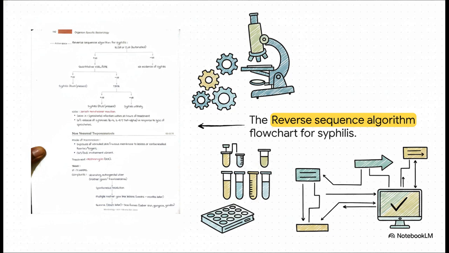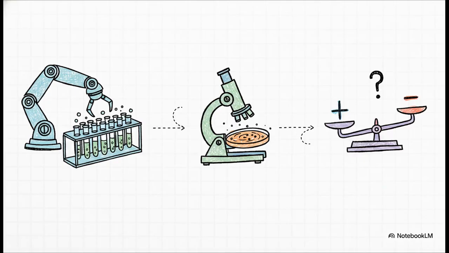But diagnostics have evolved. Today, there's a modern shift called the reverse sequence algorithm. As large commercial labs started processing thousands of samples a day, doing manual VDRL slide tests became incredibly tedious. So, in high-prevalence areas or massive lab facilities, they basically flipped the script entirely to rely on automation. With this reverse logic, Step 1 uses a highly specific, fully automated treponemal test like an ELISA or CLIA machine. It's super fast and can process hundreds of tubes an hour. If that machine flags a positive, the lab moves to Step 2, running a quantitative VDRL or RPR. Why? Because we need to know if the disease is currently active.